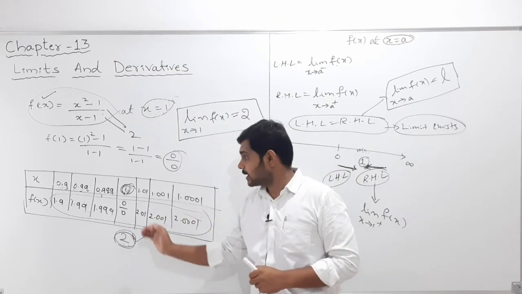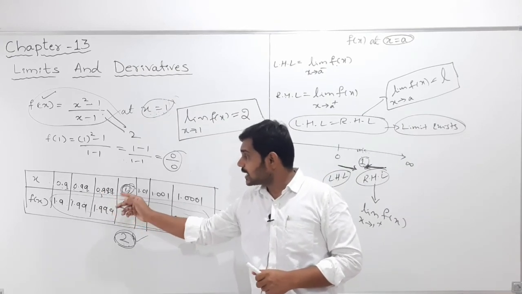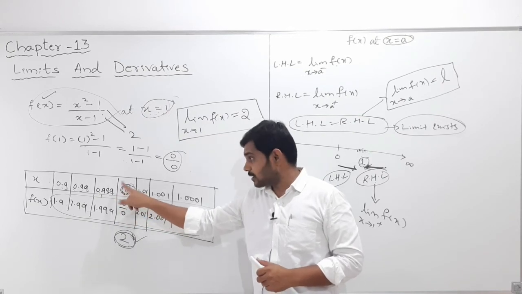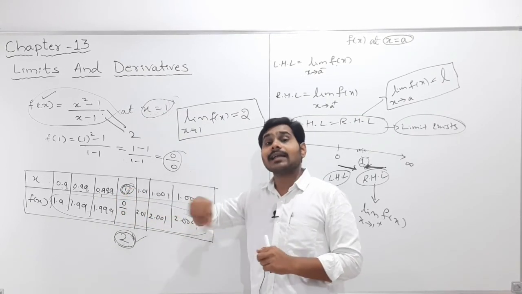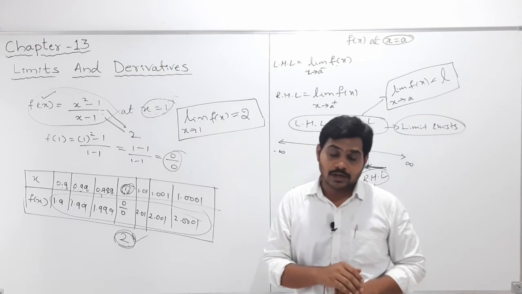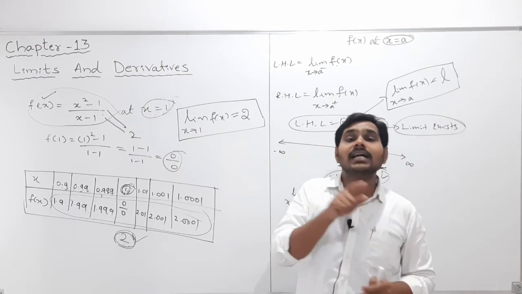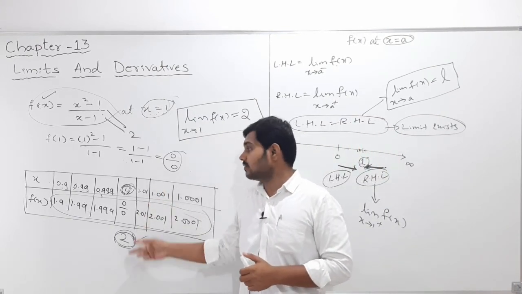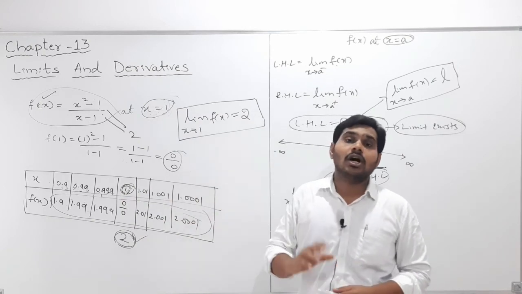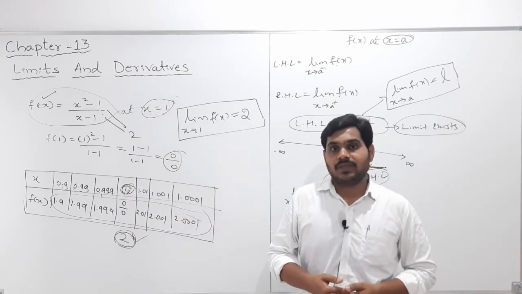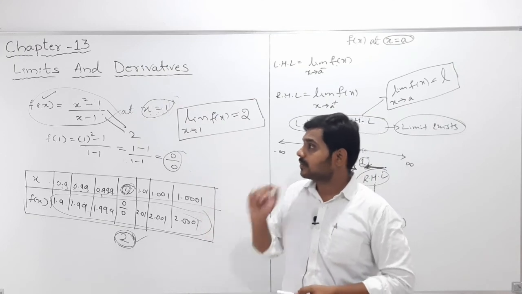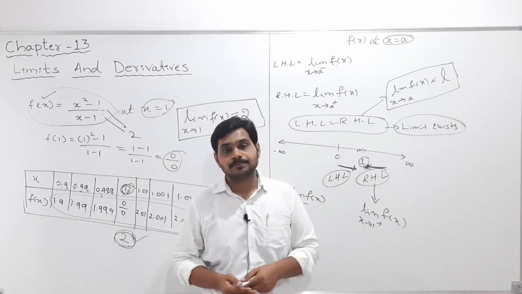Limit concept is nothing but giving values very close, neighbors to the point at which you are going to calculate the function value. We give values near that point and then calculate the limit of the function. Understood? So this is all about, my dear students, the concept of the limit.